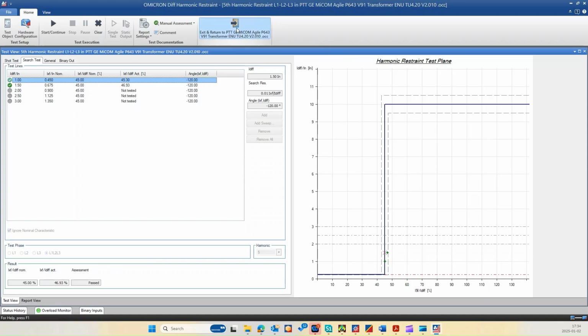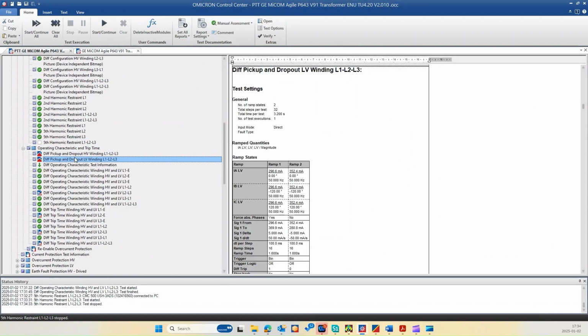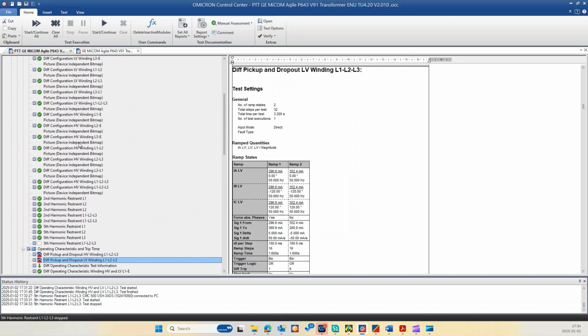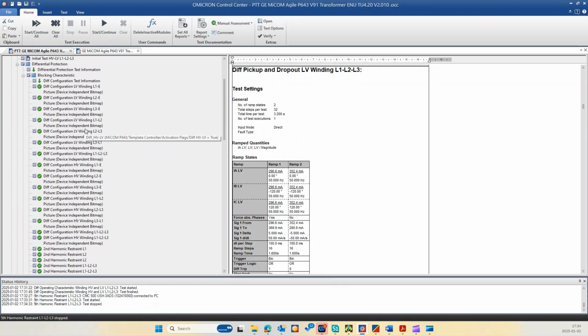Just, I need to show you another type of test. So we can do the same, but between the high voltage winding and the tertiary voltage winding, without any rewiring, as we are using the 10 channels of current of the USH variant of the CMC-500, which is the most beneficial thing from the new test set.